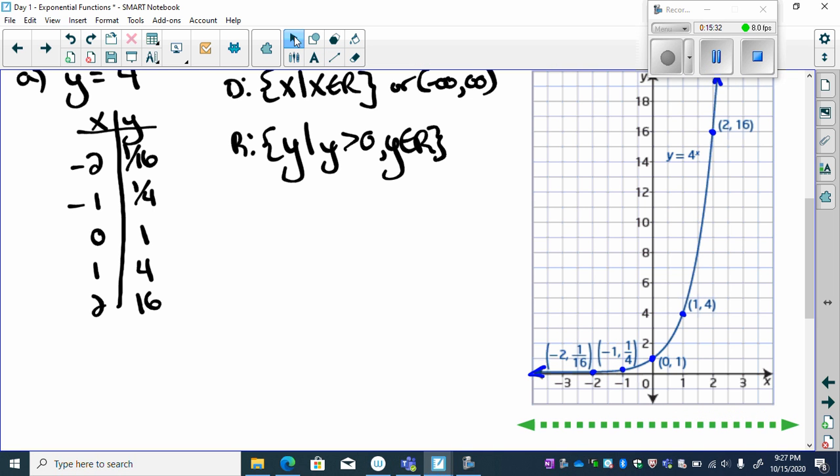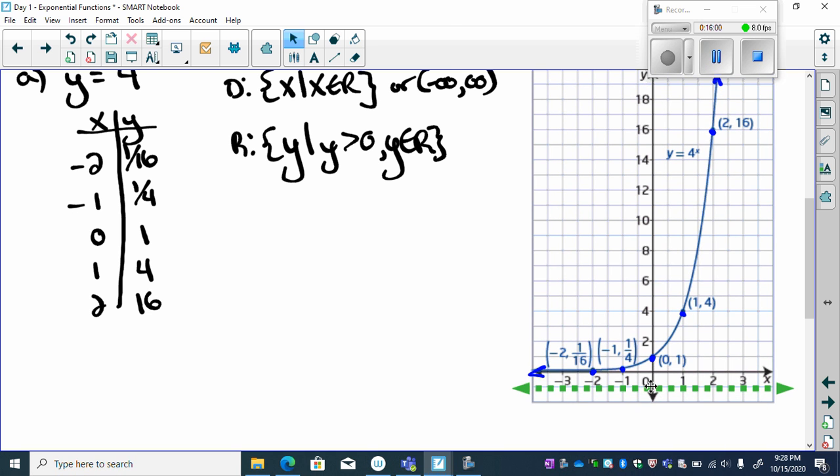If I were to slide that line up the y-axis, when do I hit the curve? Boom, right there. That's when I hit the blue curve. Now remember, it's never going to go through the x-axis. It's never actually going to attain a height of 0, because it's always going to be like 1 over 32, 1 over 64, 1 over 128. So the bigger the denominator gets, the closer it's going to get to 0, but it'll never go through the x-axis. So that is why we see just greater than 0 and not greater than or equal to.